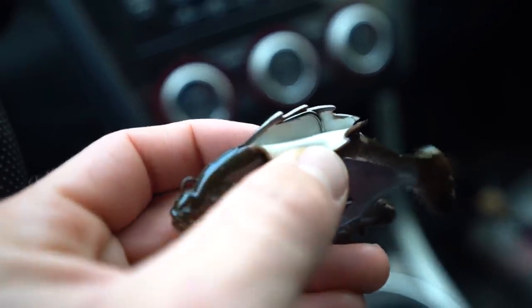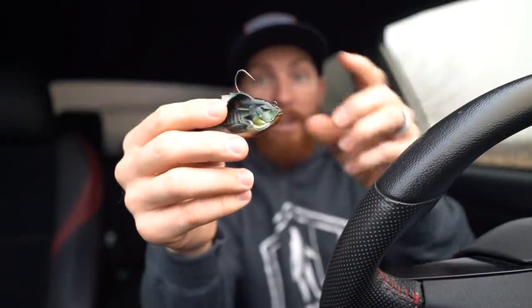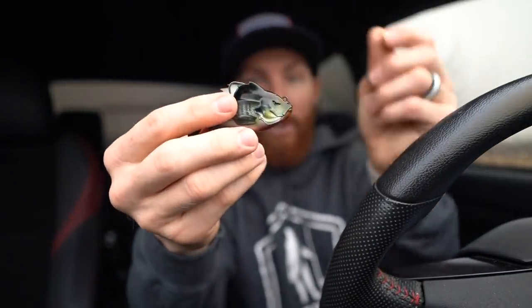Inside of that top gill, you see that hook? It is actually held in place by a magnet, and it comes out whenever you hook up with a fish. So then it drops down and retracts back in there. Look at, you see that magnet pick it up?